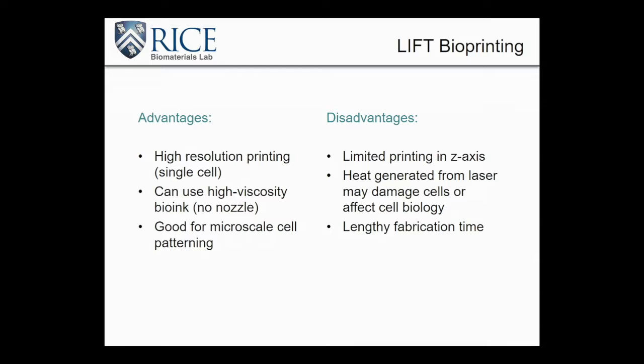So with that in mind, laser-induced forward transfer bioprinting, the advantages you see here are very high resolution, and you can get down to a single cell level of printing methodologies. This is great if you're doing some kind of microscale cell patterning, if you're interested in microvasculature, for example, and you're willing to use just a monolayer of cells or a barely three-dimensional cellular construct, then some type of technique like this will be useful. However, there's limited printing in the z-axis, so you're not going to get these really nice tall structures that you might need if you're, for instance, printing a bone scaffold for a critically sized bone defect.